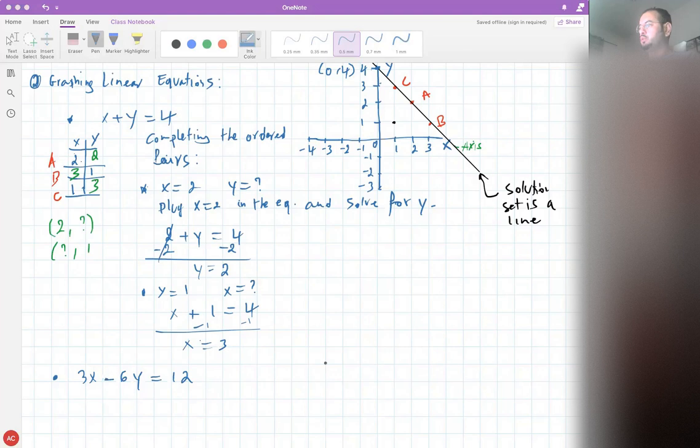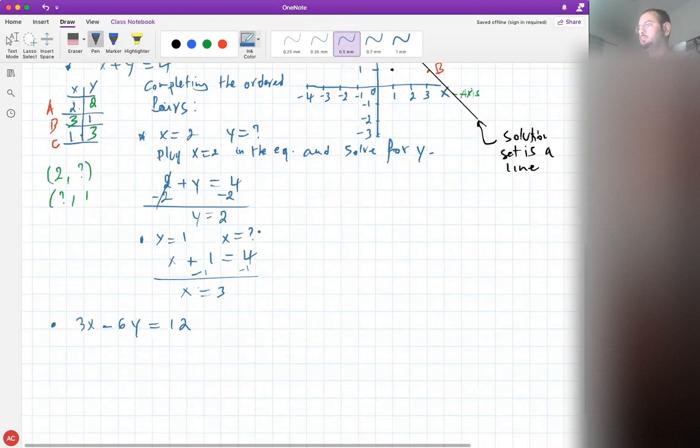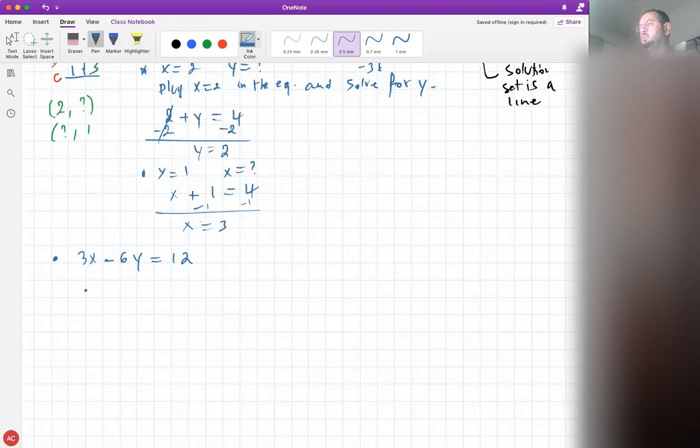So we know that the solution is going to be a straight line. So we need to find some points to know exactly how to draw the line. A couple of points or 3. When we graph them, then we draw a line through them. And to find those points or pairs, you're going to need to complete some pairs or complete a table first. So here is a table. Make a small table here. Complete the table or the pairs.